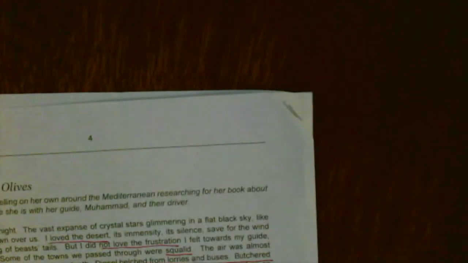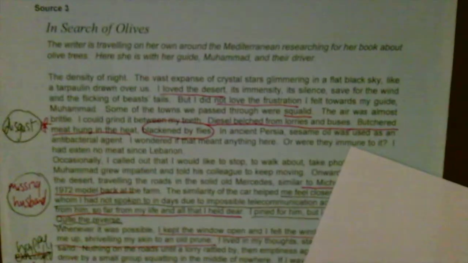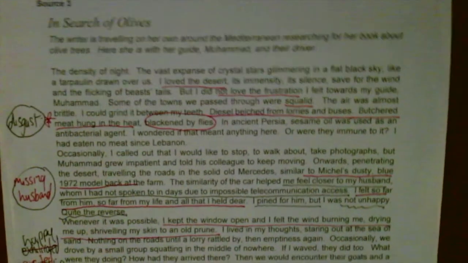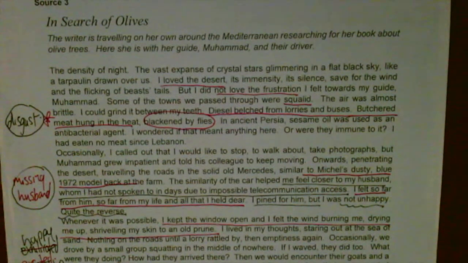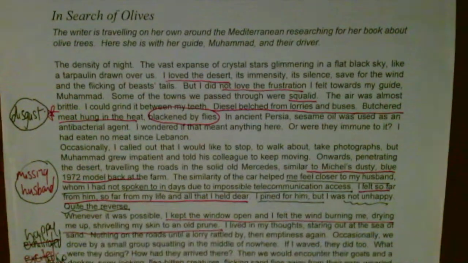So let's see if we can do that in the first source, source 3. Now, we've already read it, but now we're going to have to go through it again and find an example of emotive language, one other technique, imagery, and contrast. And I'm going to keep this here, and I'm going to say source 3. We'll start with emotive language. And we're going to need quotes. Device 2, imagery, and contrast.